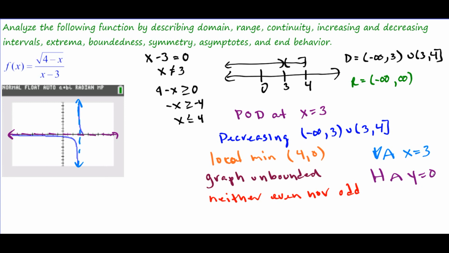Remember, for horizontal asymptotes, we can use those rules about degree of numerator and denominator. The degree of my numerator here would be 1/2. The degree of my denominator here would be 1. So the degree of my numerator is less than the degree of my denominator, and by our rule, that says that our horizontal asymptote is at y equals 0. Since I have that horizontal asymptote, that tells me that my end behavior is bounded. And that gives me all of the properties of my graph.